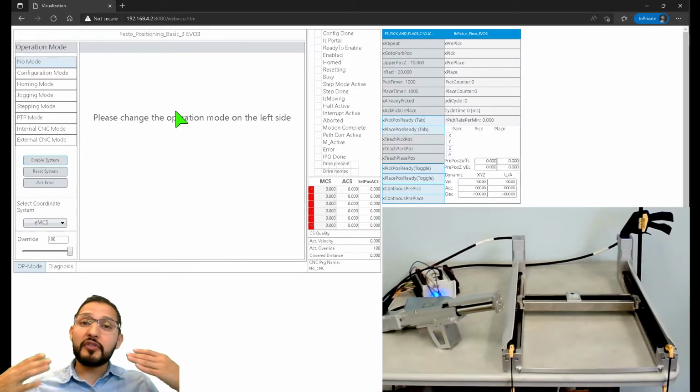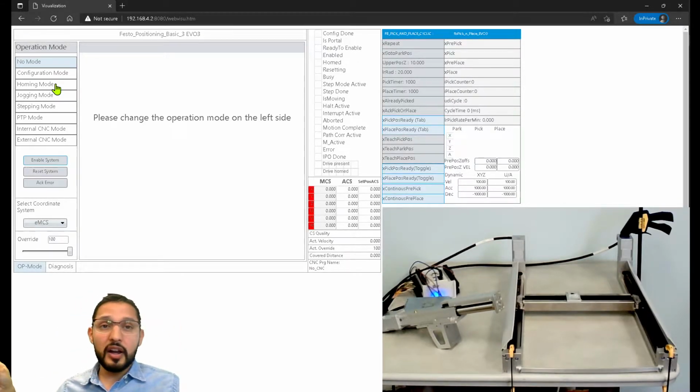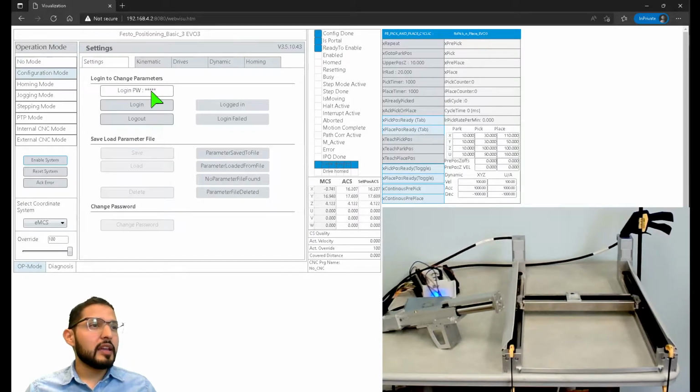So now I told you that the very first time that you download something like this, you're gonna have to go through these operation modes. And just as I'm doing it right now on the web visualization, you're gonna have to do it programmatically too at one point, whether it's via CODESYS, or if it's on Rockwell, or if it's in Siemens, whatever, right? Oh, because I forgot to mention, you can interface to this motion controller via Ethernet IP or Profinet. So you can use it as a slave device on those networks. So operation mode, I'm going to go to configuration mode. I'm going to log in here, putting in the password. I'm not going to say the password here, but you can check it out on the user manual.